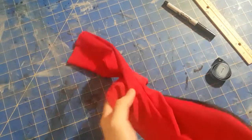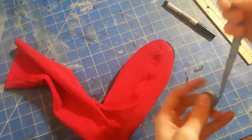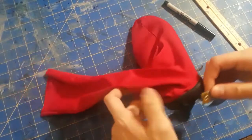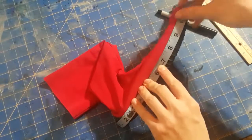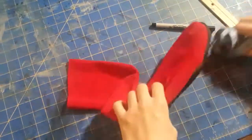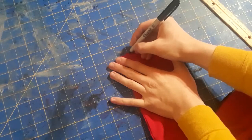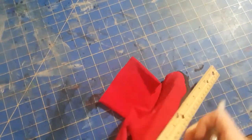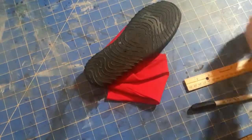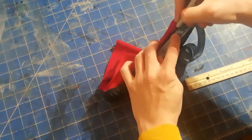Okay, I think I got the general gist of the web pattern down with the shirt, so the rest of this video is mostly going to be a time lapse. But as you can see here with the boot, this is why you need the tape measure, because the boot is not flat once you attach it to the rubber sole. So, yep, I'm using a measuring tape and a ruler for making the web pattern on the boots.